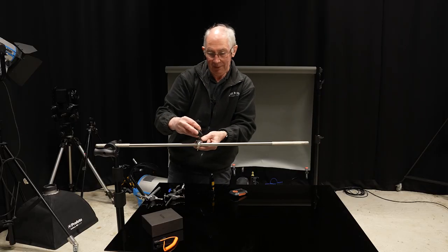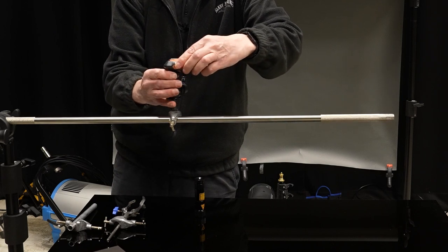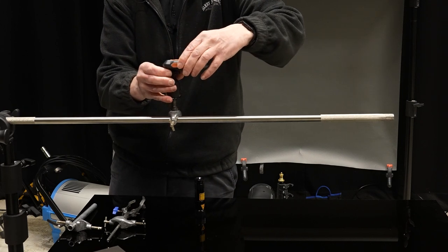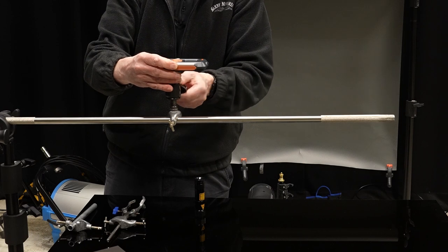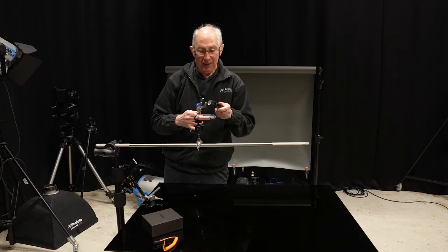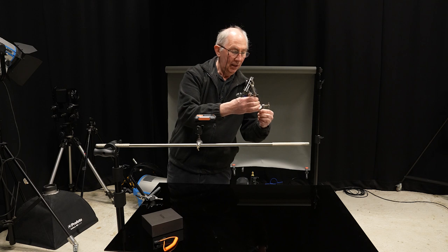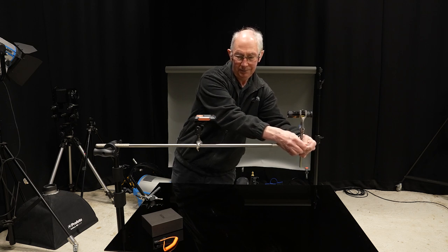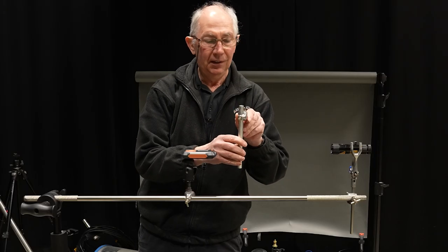So I'll just slide this on here, tighten that up. I'll just screw it — it comes with a handy mounting on the bottom here — so I can just screw that onto the bottom of the trigger, just tighten that up, and now by using the head I can align all the various parts of it. And then the torch I'm just going to put in this clamp. And in the centre I'm just going to put this as an aiming tube.